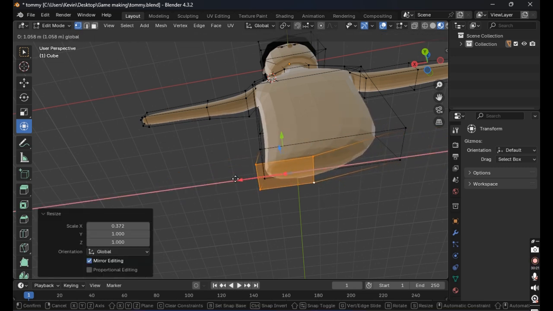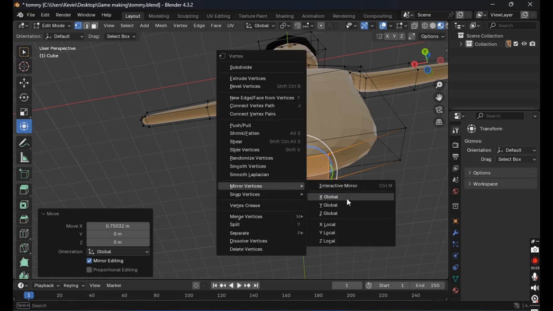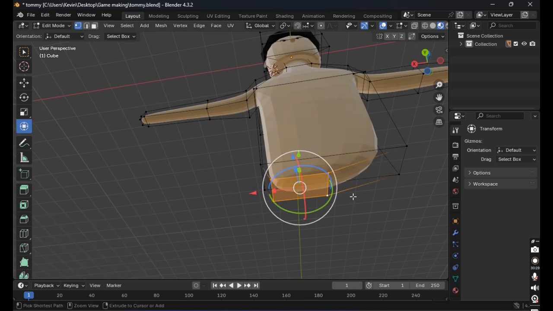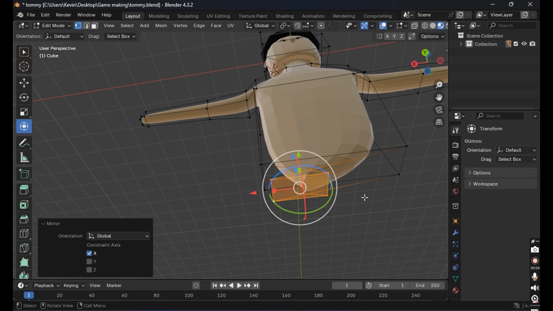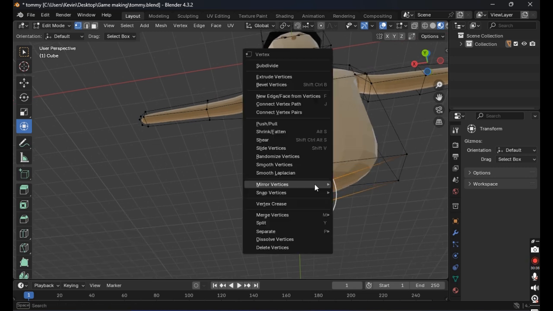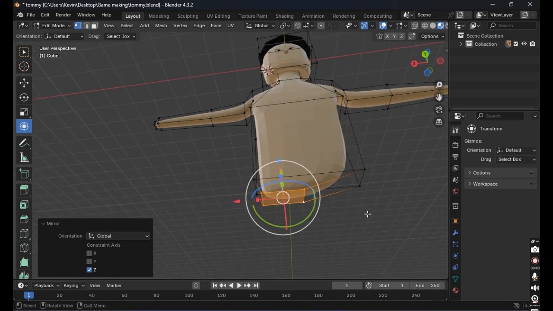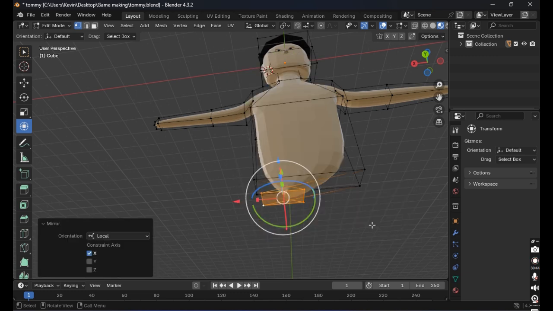Okay, so if I mirror, that's weird. If I go over here and mirror X global, that also is weird. If I go mirror Z global, that does nothing. If I mirror X local, that's bad idea, that's bad idea, and that does nothing.